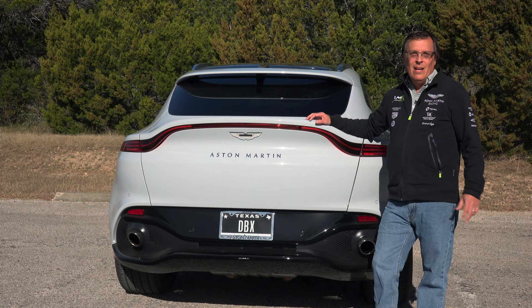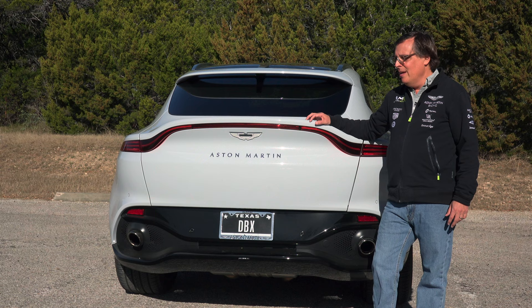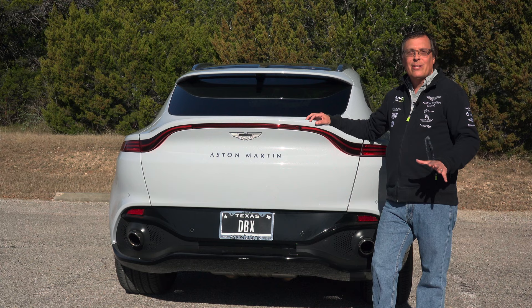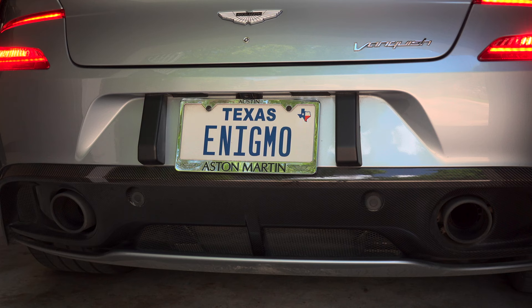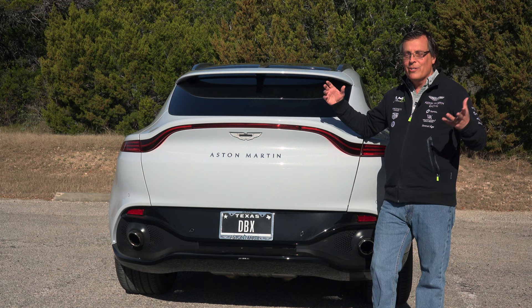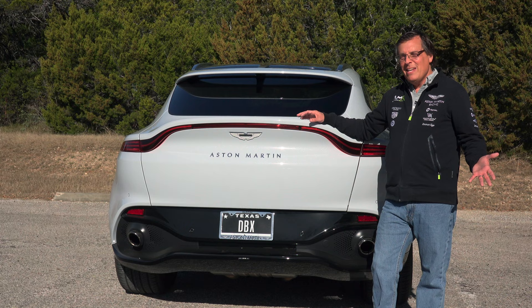While I'm on the topic of the exhaust, the one thing that my wife and I found a little disappointing about the DBX is the exhaust note. It's not that it sounds bad — it sounds really good. The problem is that you have to put a lot of effort into it. On my 2014 Vanquish, when I start that car up in the garage, it wakes the whole neighborhood up. The DBX, however, is a bit of a different story — it's just an okay startup sound. Not bad, just not that exciting.